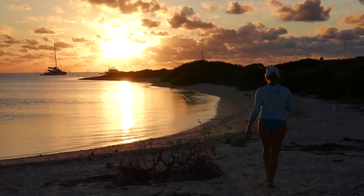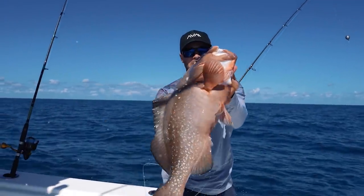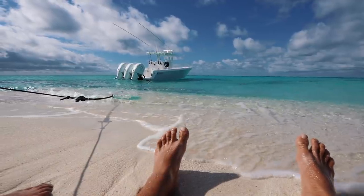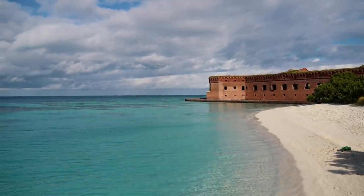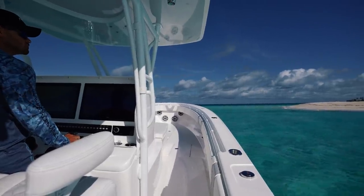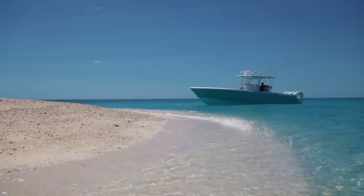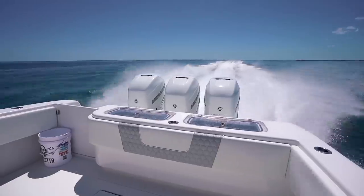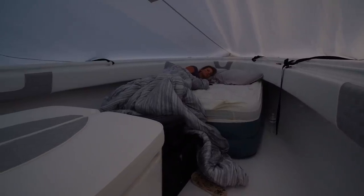We all have our own idea of paradise, and if you're like us, it probably has something to do with fishing, beaches, and the best of the best. Today, the best pieces of paradise lie further than we can fathom unless you have the right tool to do the job. Lucky for us, we're equipped with a Contender 39ST, a high horsepower hardcore fishing boat that will serve as our home for the next 24 hours.